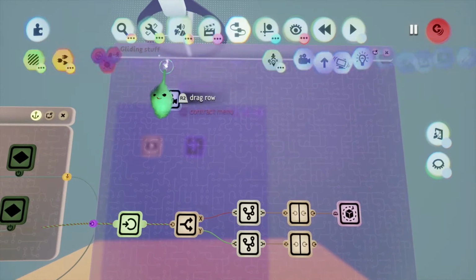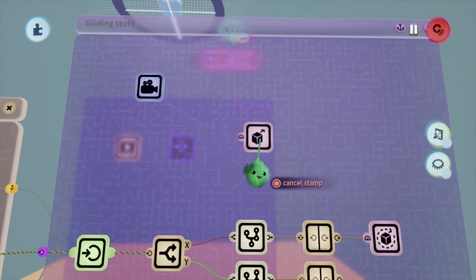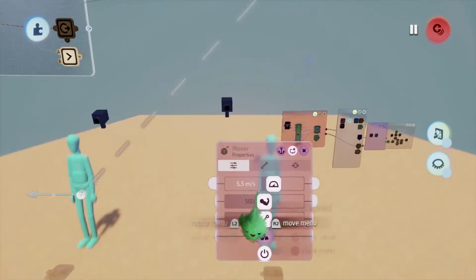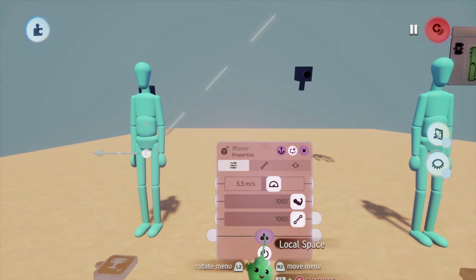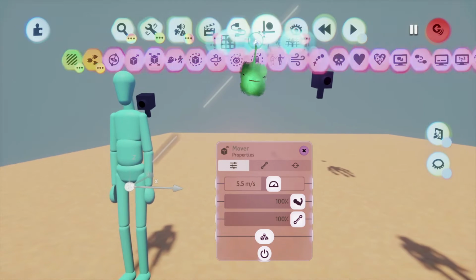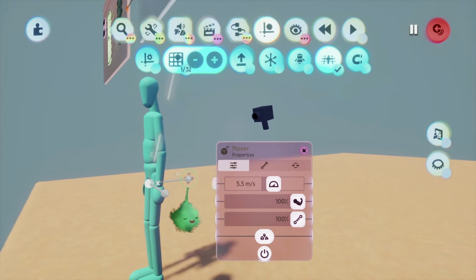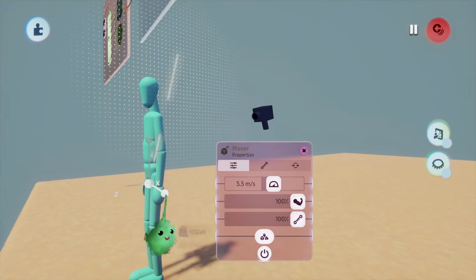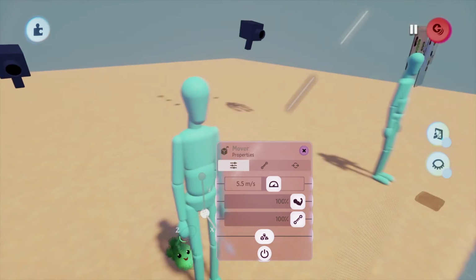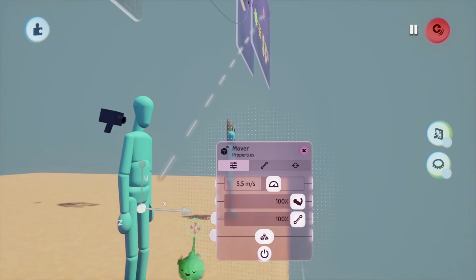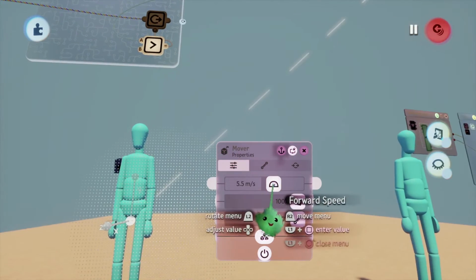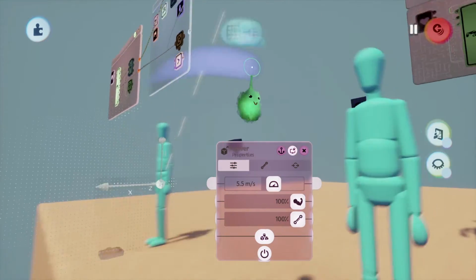when you're in the sky and you're gliding, nothing glides forever, and usually the height dissipates. So we're going to take a mover and set it to local space. Move this up. Move this so that it's facing forward. Y up. X forward. And we'll leave it at 5.5.